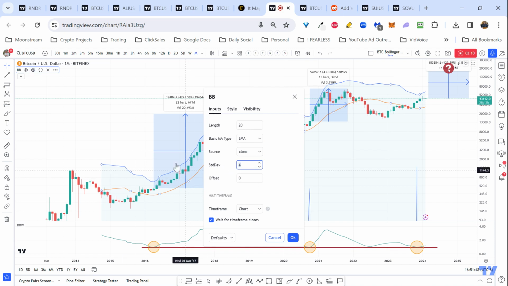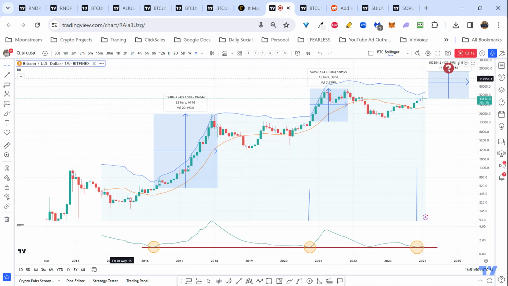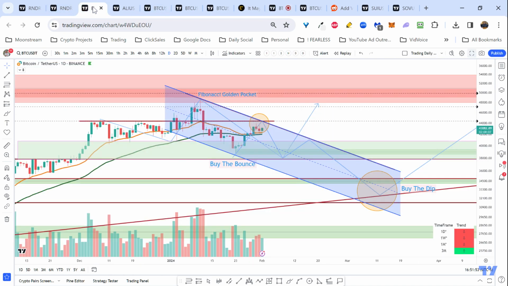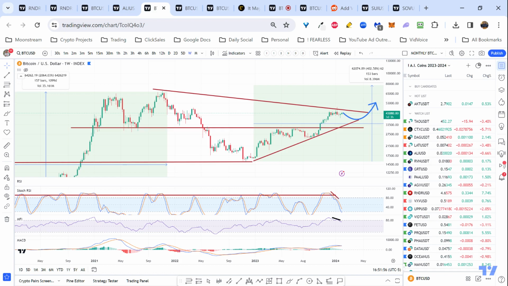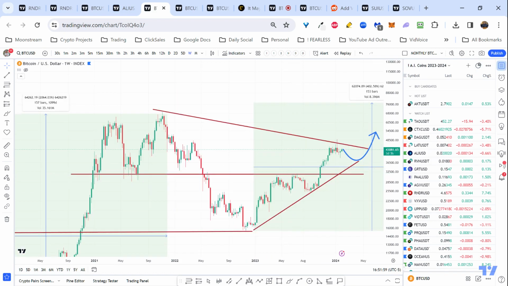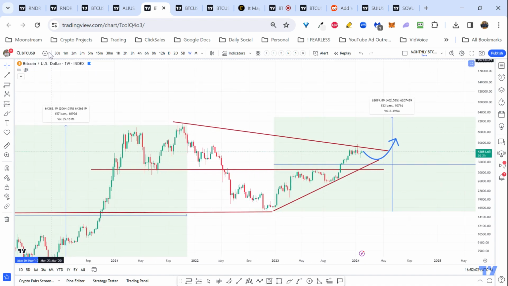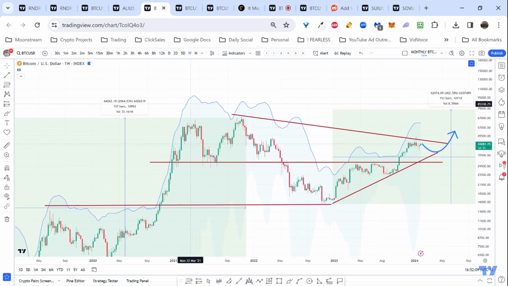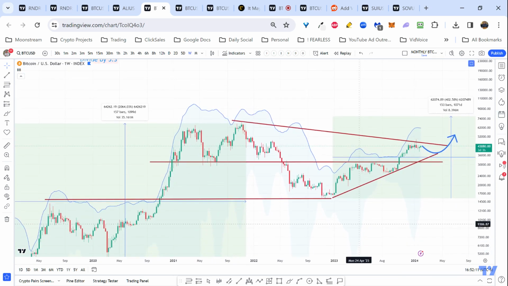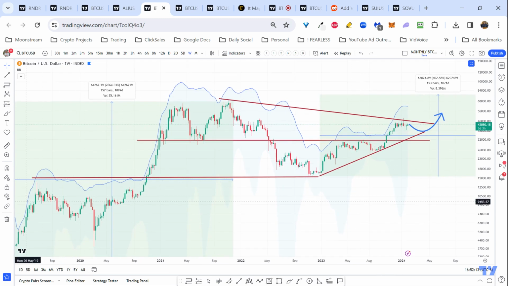I'll leave it on for the monthly time frame, but again, just to hop over, let's just look at a daily rather. Let me find a cleaner chart here. So let's just take a look at this here. That way I can sort of give you the full idea. So Bollinger Bands, this is a 3rd standard deviation Bollinger Band on a weekly basis. So I do like the weekly. It didn't quite call the top as well as our other indicators do.